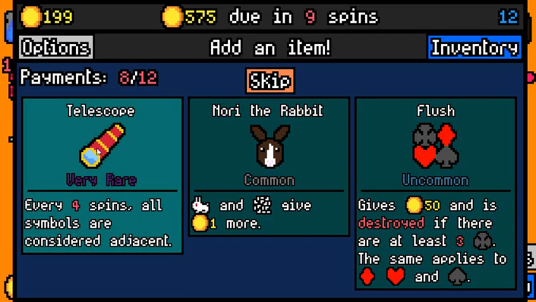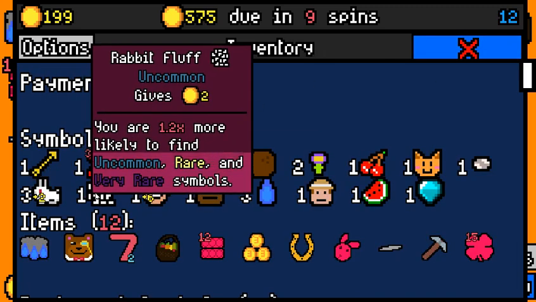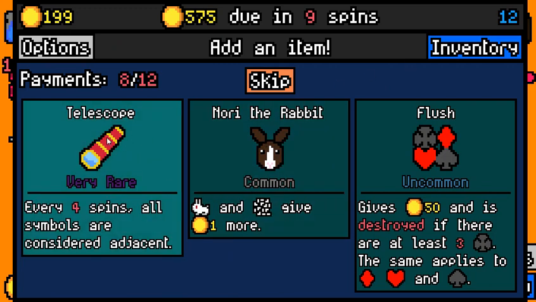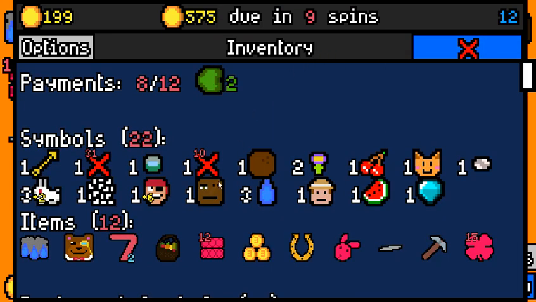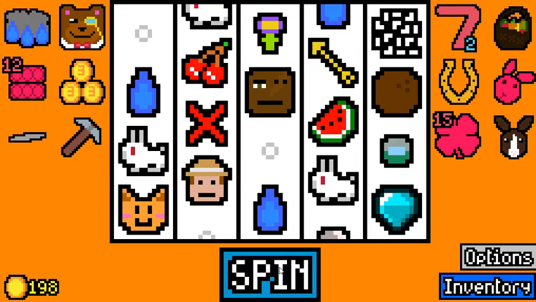Telescope, so definitely always take, well, oh wait. So we kind of want the telescope, but we also really want Nori the rabbit. I mean, yeah, we have so many rabbits and rabbit fluffs. I think Nori the rabbit might actually be better than telescope here. I don't know how this one shakes out. I mean, telescope is absurd. Every 4 spins, all symbols are considered adjacent, and I mean, we have 2 eaters and we have a beastmaster, but we could get something like a moon or things like that. I might regret this, but I'm definitely going for Nori the rabbit here.